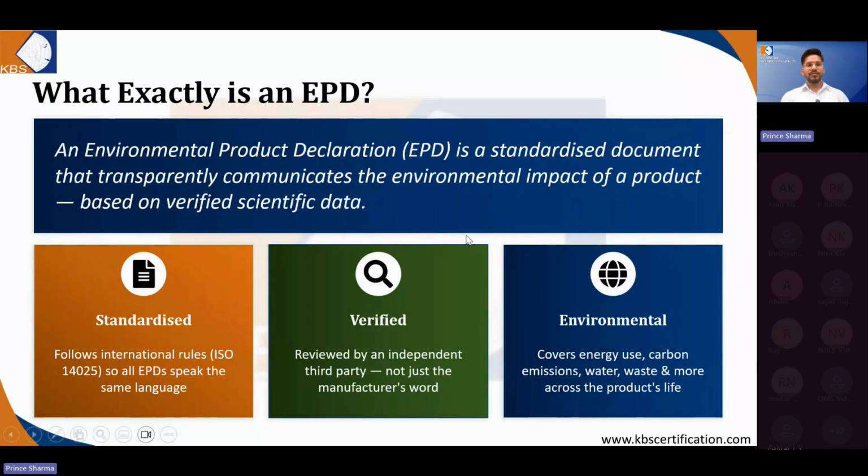Now, coming to the important aspects of the EPD. It is standardized. It is not something that comes from the judgment of every professional or every other person. It is standardized based on different standards, and it is also verified. It is always third party verified when we talk about the EPD, particularly the type 3 EPD. Type 3 may be a new term for you, and we will be discussing it in later slides.